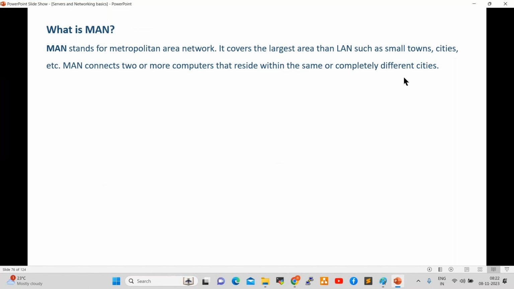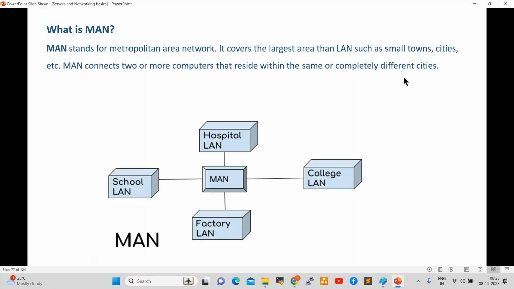When the Jio network started, they used to cut the road and configure the cables, right? So when Jio launched, the Jio team used to cut the road and insert the cable into the road, right? So yeah, that is a large network actually. Yeah, so LAN is a local area network, MAN is a metropolitan one. So within the city or different cities, we can configure the MAN, right?